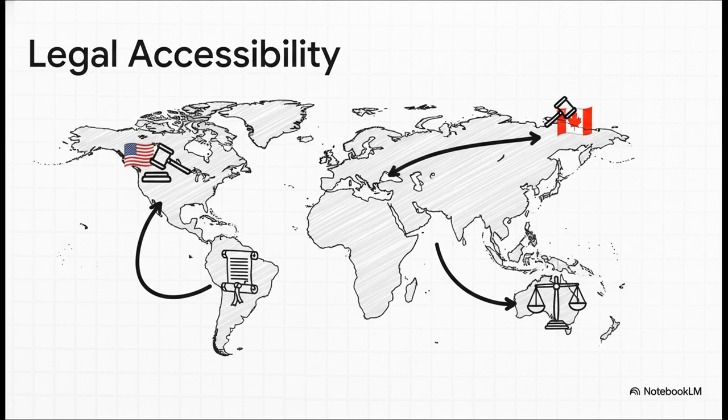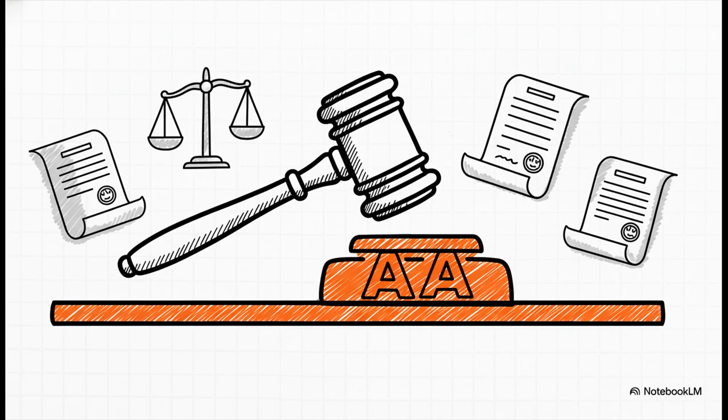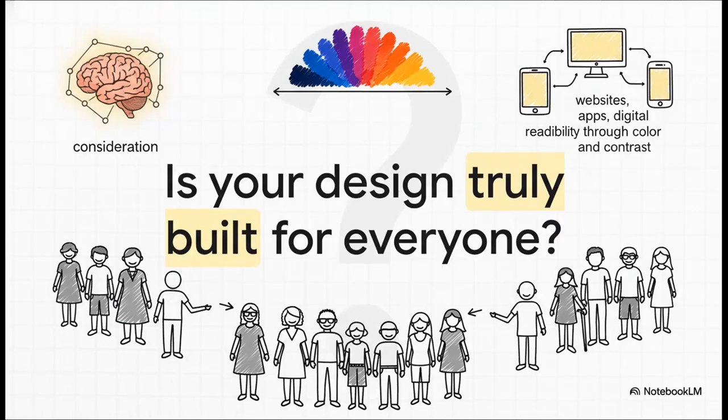These aren't just recommendations anymore. They're legal mandates. So what's the big takeaway from all this? Simple. Meeting that WCAG AA level of compliance is now pretty much the standard legal baseline. That 4.5 to 1 contrast ratio we talked about, it isn't just a nice to have, it's fast becoming a must have. So I'll just leave you with this one final question.